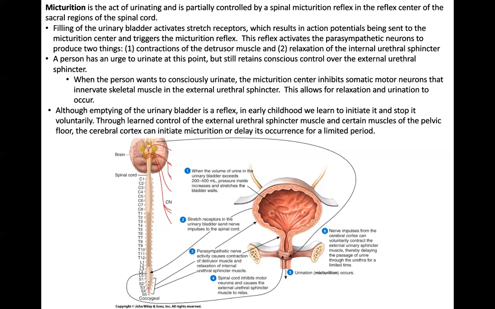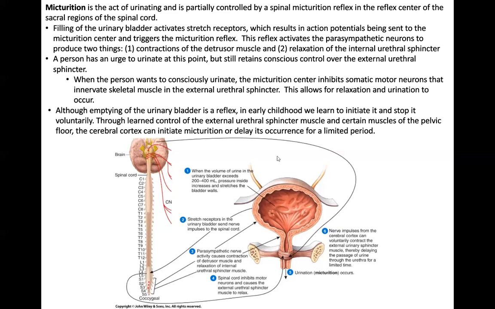We can see the same situation with defecation. But as we learned earlier in the semester, when we talked about reflexes, most reflexes are involuntary. We can't suppress them, or it's really hard to. Like you sit on the table, doctor taps on your knee, you kick out, right? You can hold your leg back, but your leg's going to kick out because of that involuntary nature of a reflex. This is an example where you can delay it. And delay is a good word because you can't do it forever. You can't hold it back forever. It's a limited period of time before your bladder is going to get so full that you gotta empty it. Hopefully you can go to a place and that's a convenient situation.